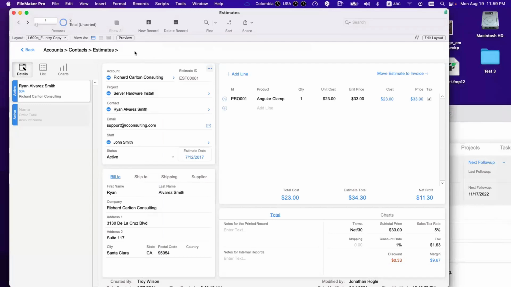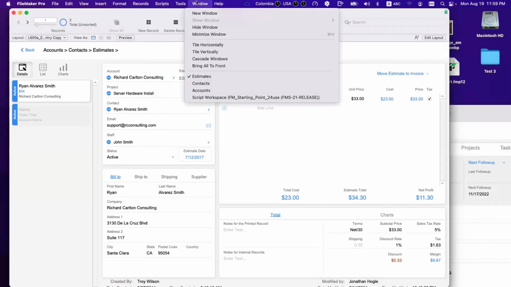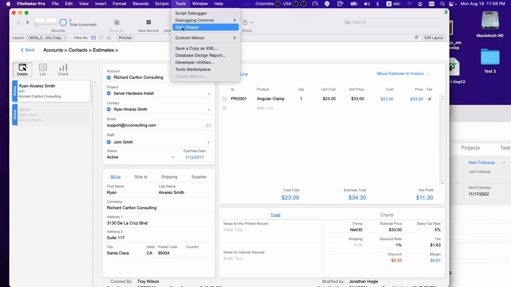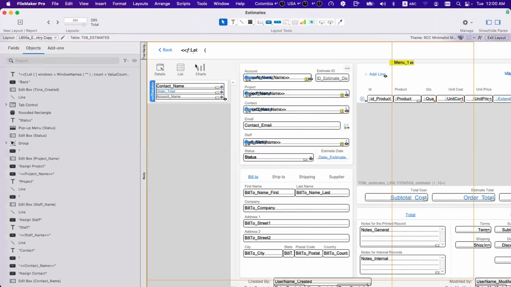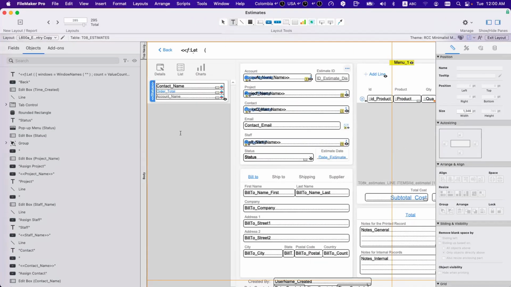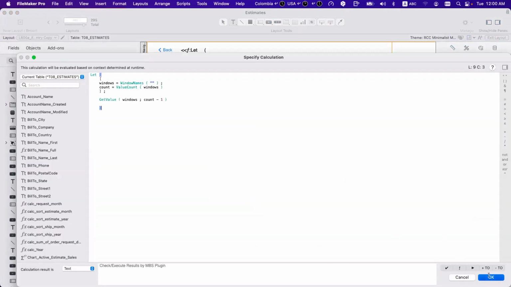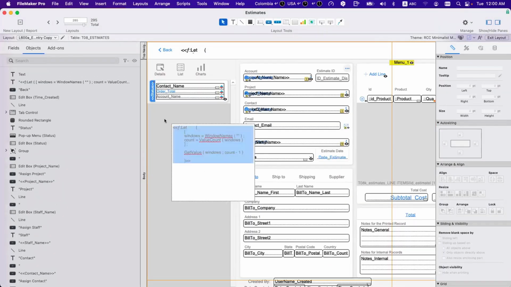So if I'm here, this is estimates, contacts. So if I'm here, I'm putting a layout calc, right?